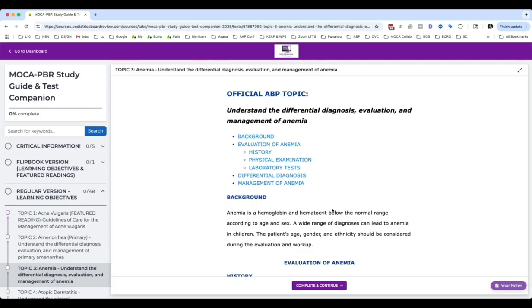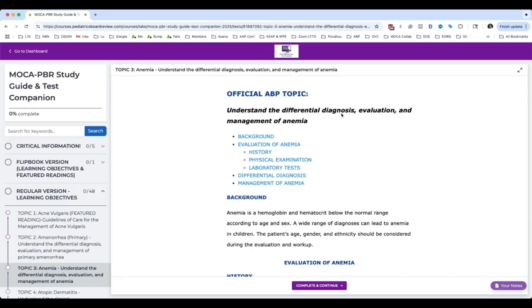So with the American Board of Pediatrics, one of the things that they do is they give you a learning objective and they give you certain things that you have to be looking out for. The average person isn't looking out for these things, but I always am, especially when I'm creating the MOCA-Peds topic summaries within the MOCA-PBR study guide and test companion. The reason is because this is what you are expected to know.